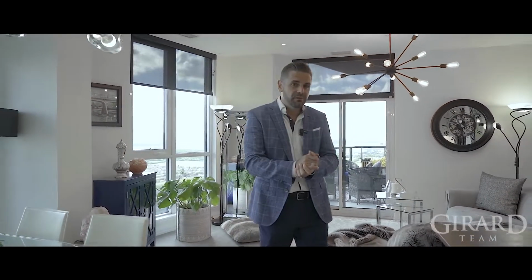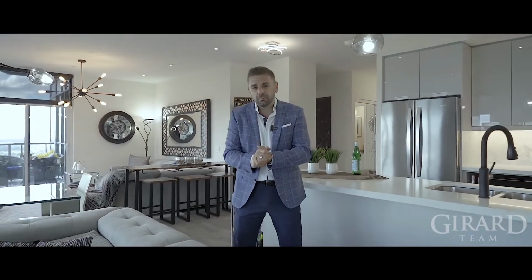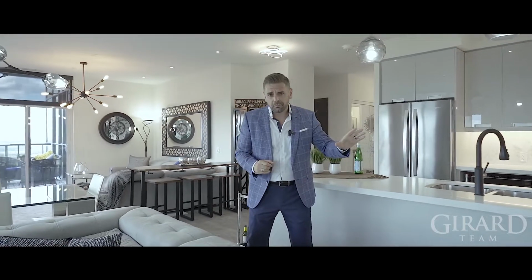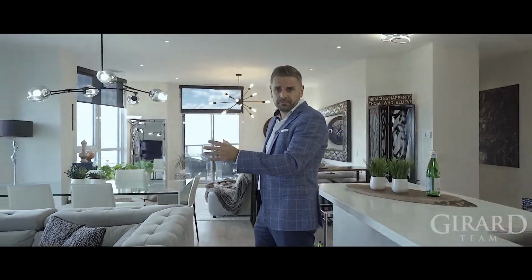Reputable developer, Pinnacle International. The spectacular two-story penthouse offers more than 3,400 square feet of luxurious living space, including two private balconies and a 1,200 square foot rooftop terrace exclusive only to this unit. There are three bedrooms, all with en-suites, four full baths, and 2,017 square feet of remarkable upgraded interiors, including a gourmet kitchen, elegant upgraded bathrooms, and expansive windows throughout, allowing plenty of natural light and breathtaking panoramic views.